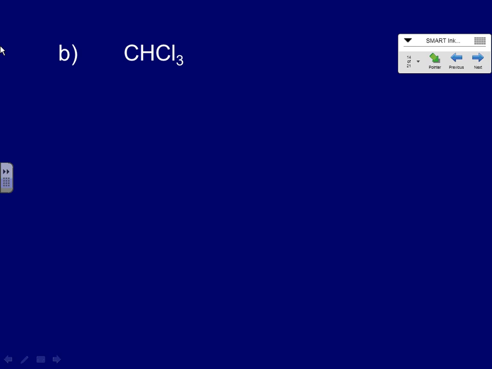Now, when drawing this, for the sake of the ease of symmetry, the hydrogen seems to be the odd guy out. I'd put the hydrogen at the top of the tetrahedron if you're going ahead of me and drawing it, just because it makes it a little easier to think in terms of up and down. So I'd put carbon, and because there's only one hydrogen, I'd put the hydrogen there like that, and then I've got my tetrahedron here of my chlorines.